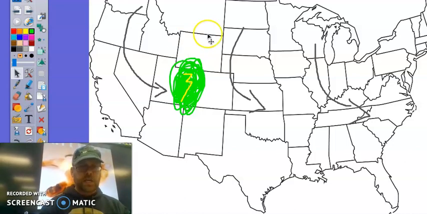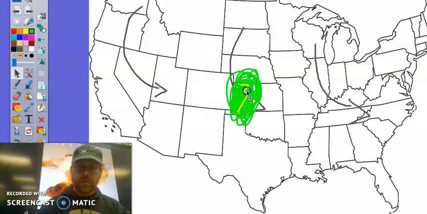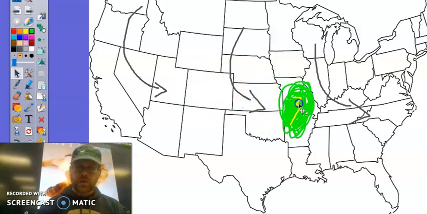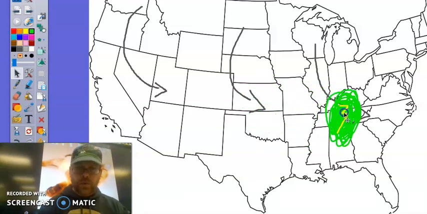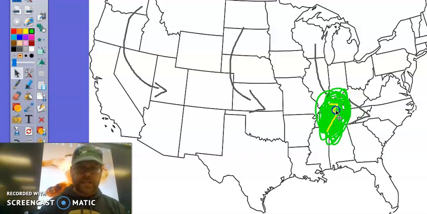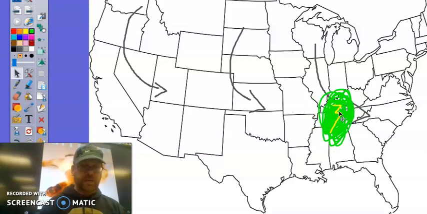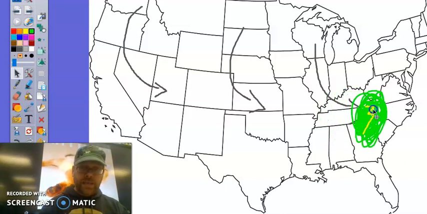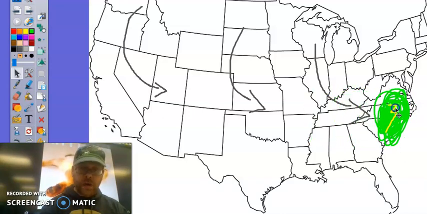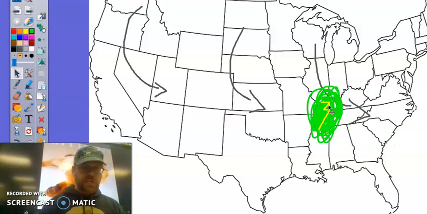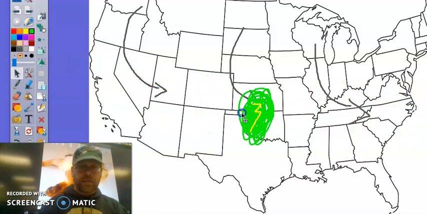Anyway, let's say you have a really bad storm. I know that the prevailing westerlies are going to move this storm across the United States towards the east. Now, let's say that these storms cause some massive damage in Tennessee, and I know that they're moving towards the east. We know to go ahead and get ready in North Carolina because we know it's coming towards us. That's a huge factor to know, that the prevailing westerlies move weather across the United States from the west to the east. We can track weather systems that are coming.